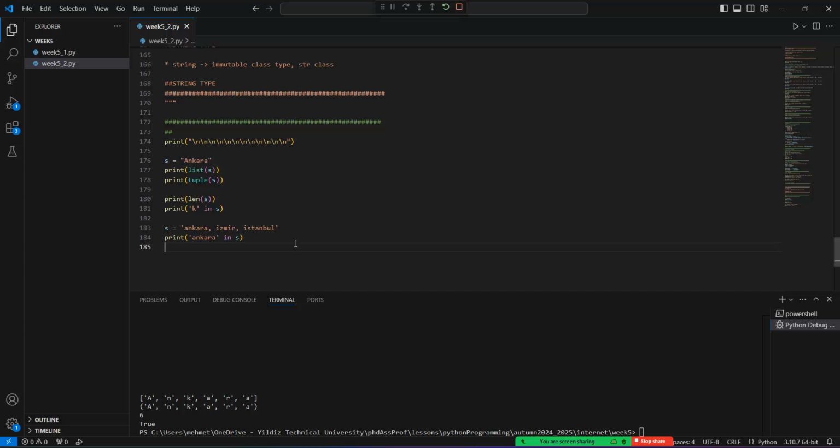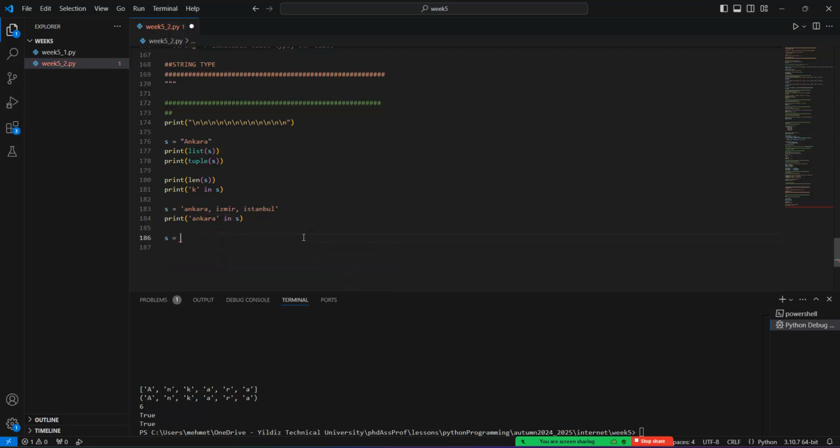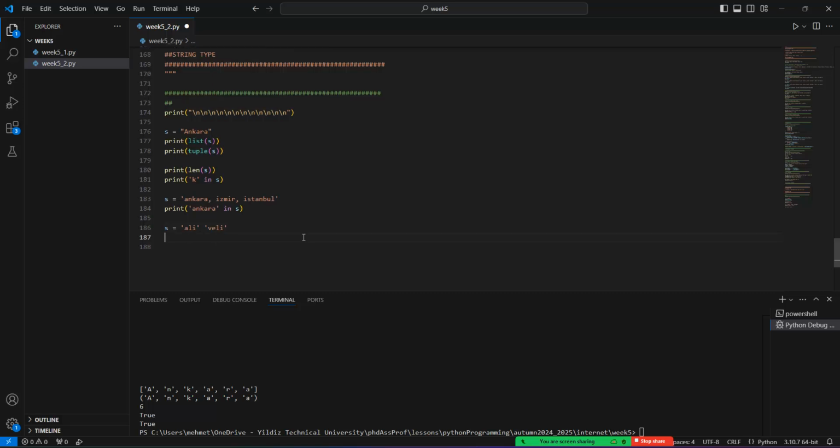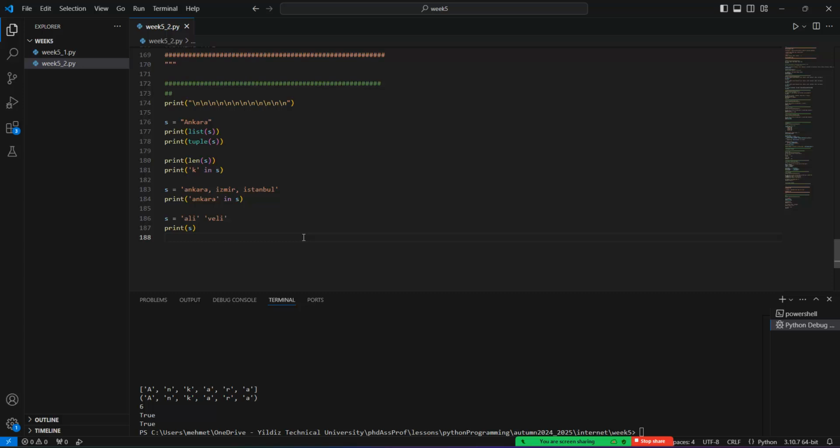Yes, this is true, because Ankara is contained within this string. But what happens if I choose 'Ali Veli' with an empty space? What is the output of this code?